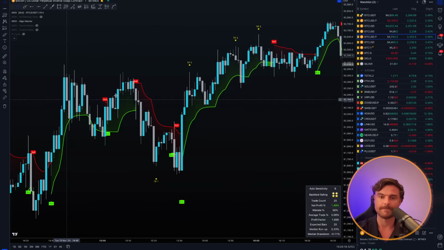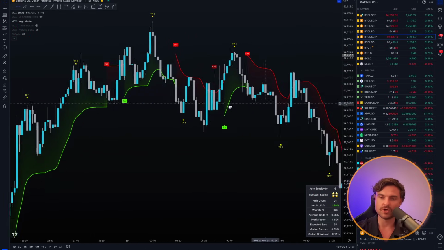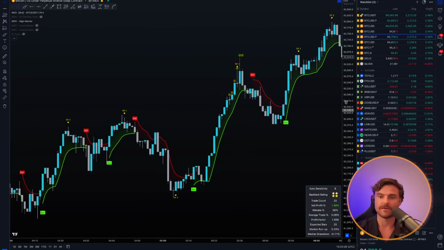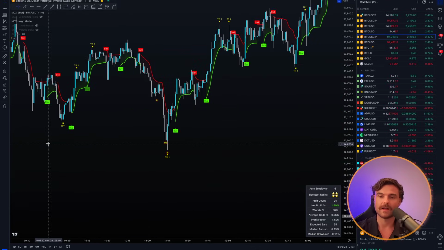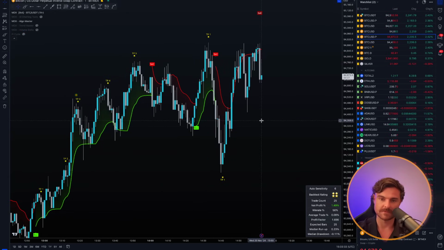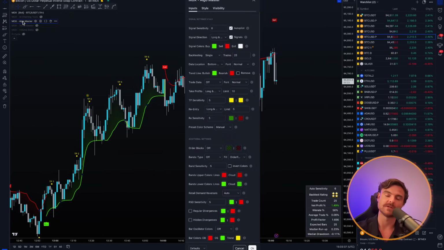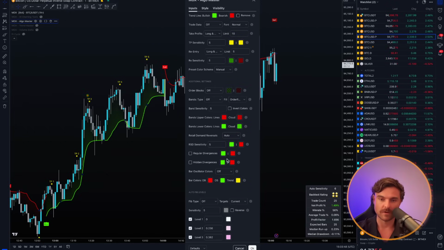This is a tool which you can use in confluence with all of the other things you see on the screen that I'm using right now. I'm just trying to paint that picture, that if you have a lot of things all on at the same time, that's going to give you a confluence indication. And the more things pointing in the same direction, the higher the probability is going to be. You can do a spreadsheet, draw them out, or just leave them in the indicator in an automated fashion, but have a spreadsheet and tick off the ones when they start happening, in real time. Okay, so yeah, really good stuff here, guys.